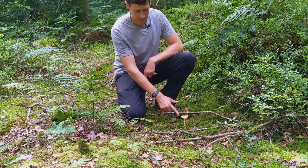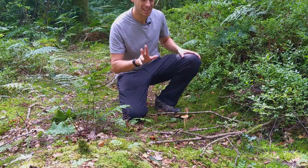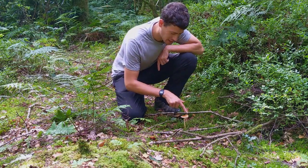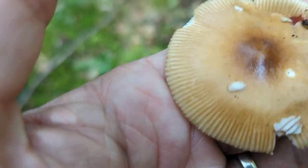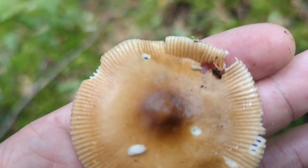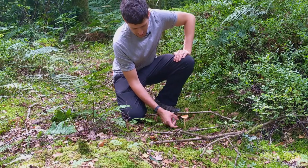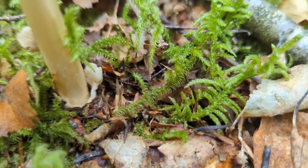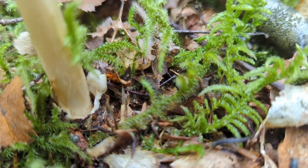It's this little mushroom down here. It's got quite a slender stem and a flat cap on top. One of the key features for the tawny grisette is that it has these striations — the edge of the cap is starting to separate a little bit around the edges. And if we look at the base, you can actually see that it's growing out of a sack, or a volva — a sack-like structure. It grows out of that sack, and those features typically pull it down to the Amanita family.